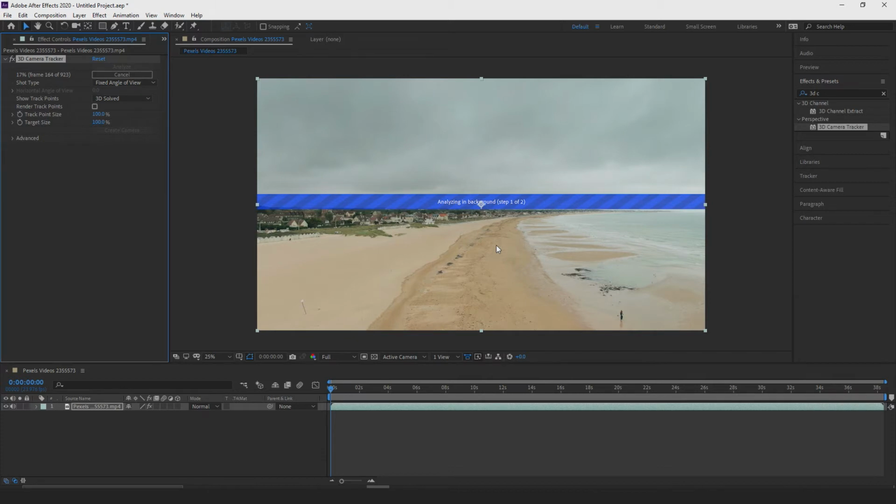And we're going to have to create a null object and a camera, and then we're going to apply the track data information from our specific point onto our null object, and then from there we are going to create a graphic, and we're going to copy the position keyframes of our null object onto the position properties on our graphic layer. If that makes any sense, it should make much more sense once we start doing it, but for now I'm just going to let the clip analyze, and we'll go from there once it's finished.